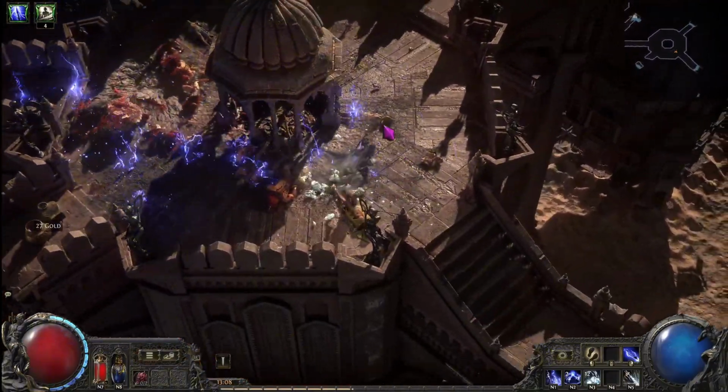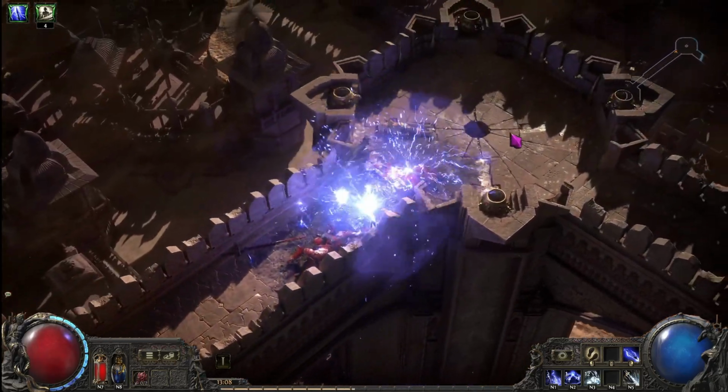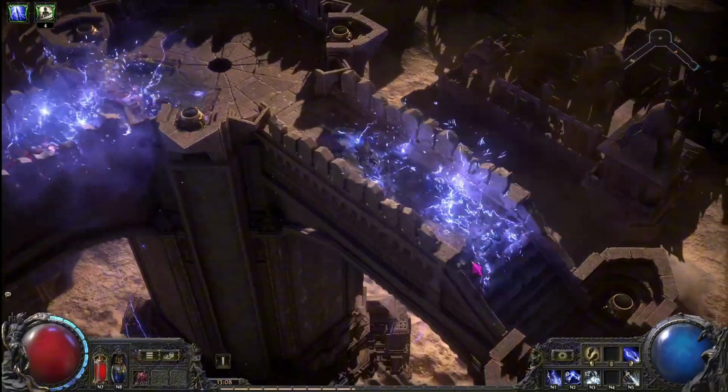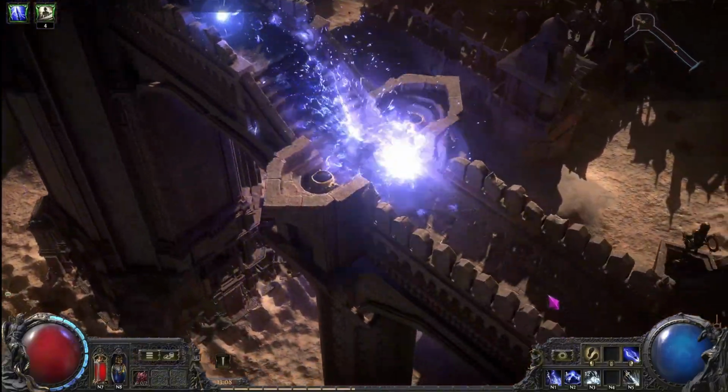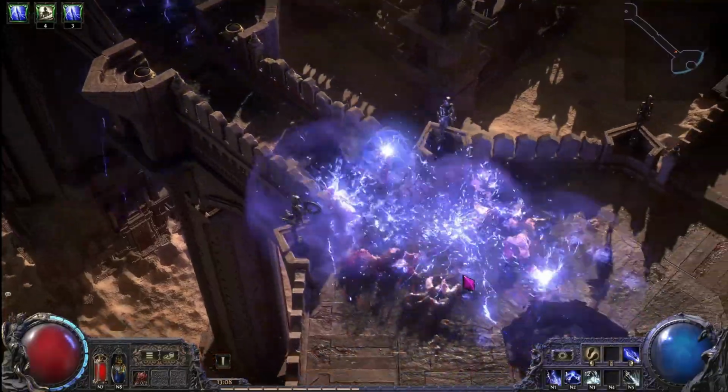And then third way of doing it is you can use Lightning Rod and then Orb of Storms. This is the preferred method to clear rares and bosses. So you put down an Orb of Storms and just spam Lightning Rod, and this will do insane amounts of damage.